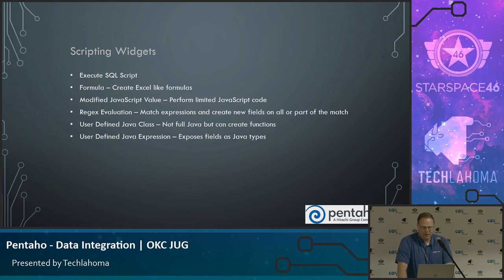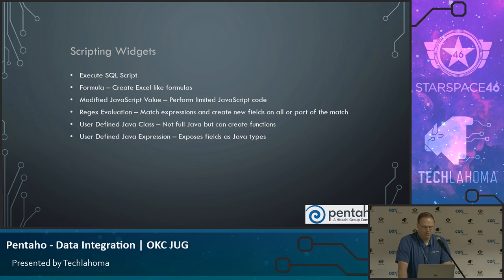There's a Regex Evaluation. If you're familiar with regexes, you can create expressions, match upon those expressions, and pull out pieces of a field to forward on based upon those matches. You can use a user-defined Java class. It's not a full working Java, but it does allow you to create methods and use the Java syntax to pull your data in and do some transformations with stuff you may not be able to find in any of the other steps that are available.